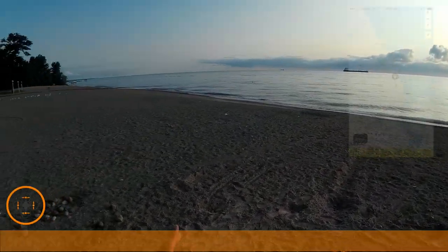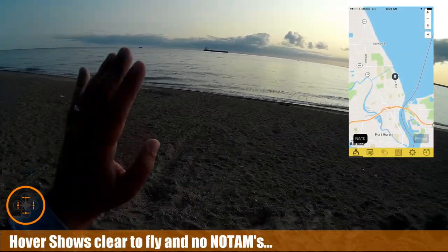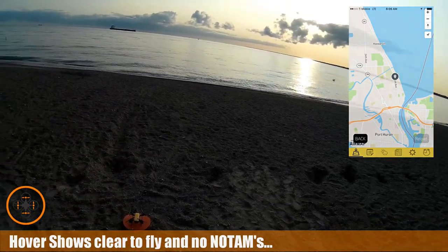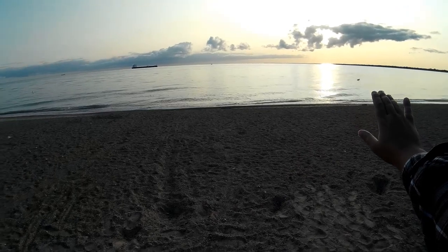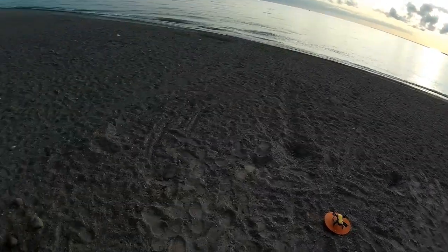So we're still out here on the beach. This is our fourth flight this morning, and we're going to try catching this ship. And again, as I mentioned in the last video, I want to catch it crossing the sun. So I want to get the timing just about right for what my field of view is going to be.